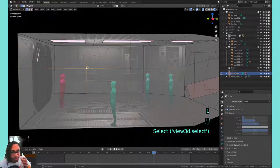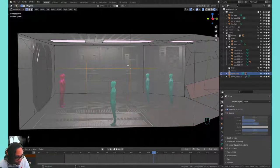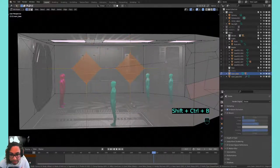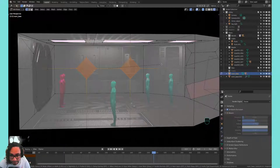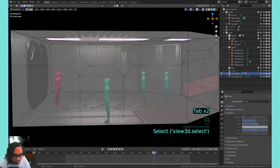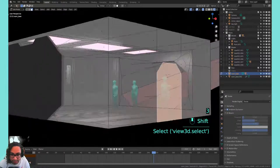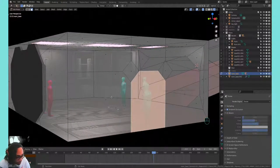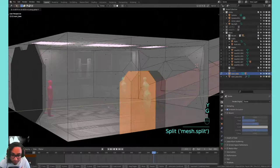Anyway, I go to vertex mode, choose my little dots, and then I think it's Control Alt B, or is it Control Shift B? Okay, Control Shift B kind of breaks it up like this. So I could do some hexagons. There we go. All right, cool. And then now I have this wall here that I can get rid of. But I won't. I'm going to separate it and then move it forward.